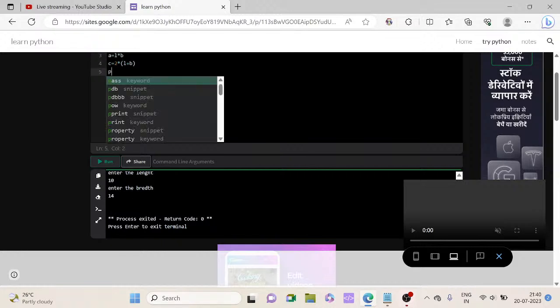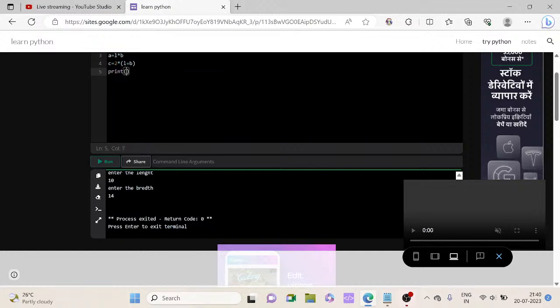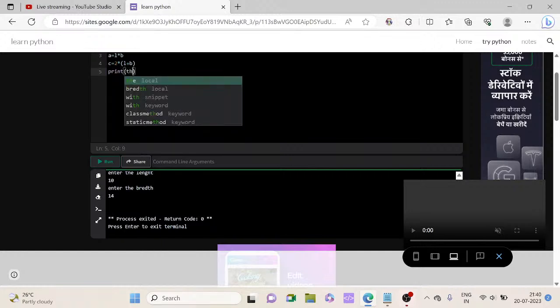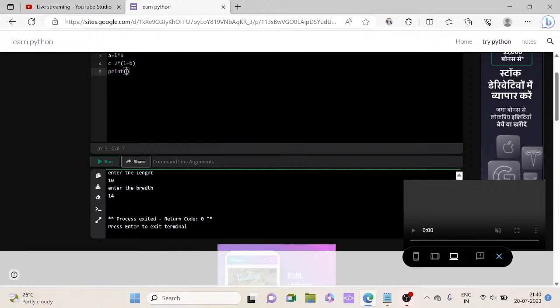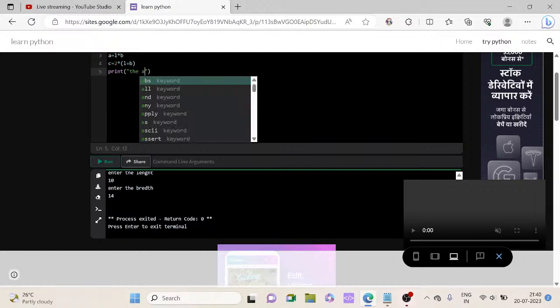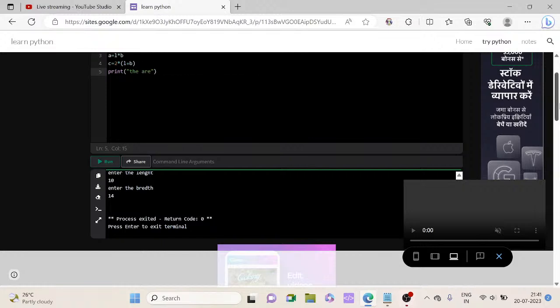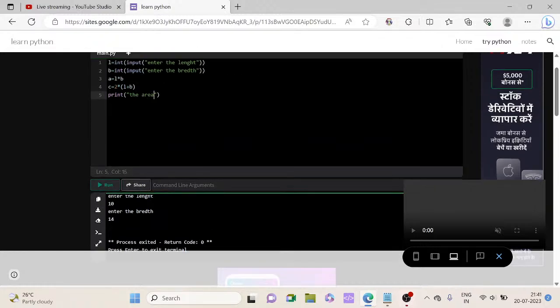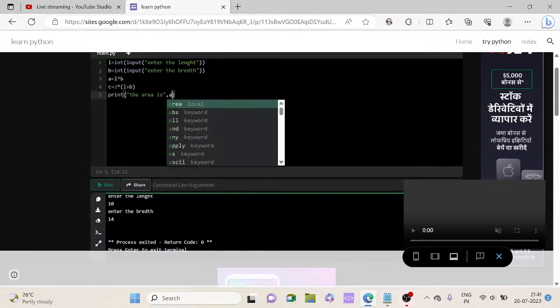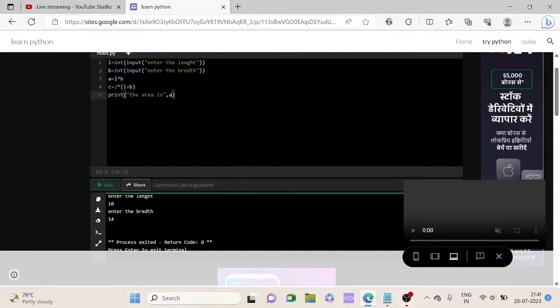Next, print bracket, inside the inverted quotes, the area is, and a comma, then A. So this A will be the area. L into B is the area.